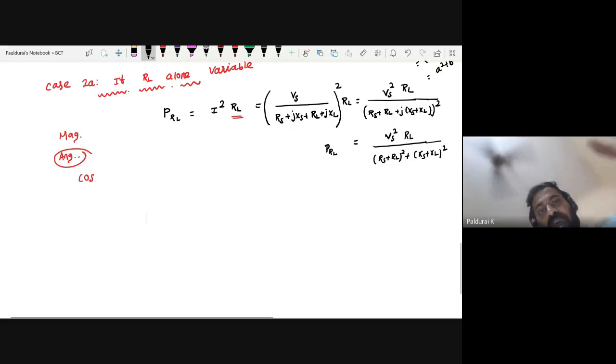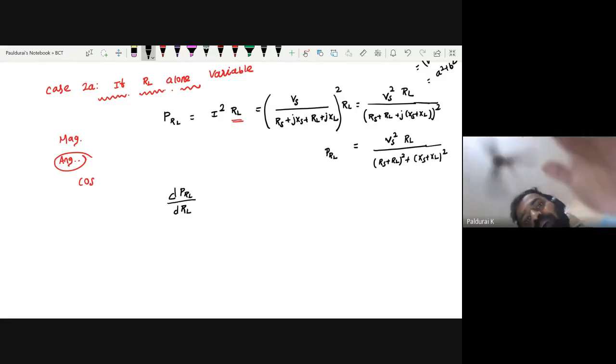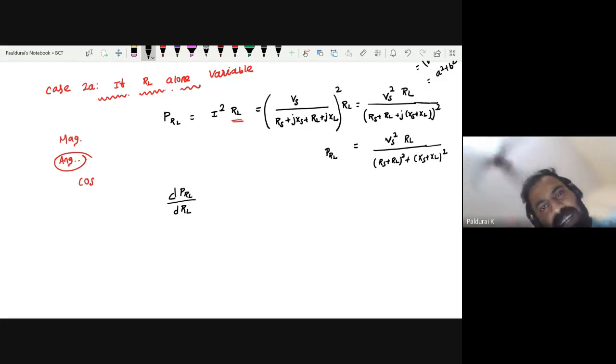So when you will get maximum power dissipation, as I told earlier, differentiation of this one with respect to again RL. Because this time my RL is variable. In general for any maximum power transfer theorem, you want to take RL as variable. It may be XL or it may be ZL or it may be RL, but you want to go with only RL. That is a general thing. Otherwise it will confuse you because you want to play with that cos theta and angle.